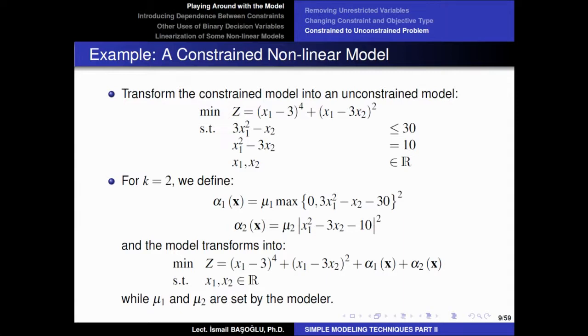In this small size example, it is not going to be a big problem for the solution. However, for complex problems, converting a constrained problem into an unconstrained one requires some expertise in the definition of the powers of the violation and also the penalty coefficients of the penalty function.